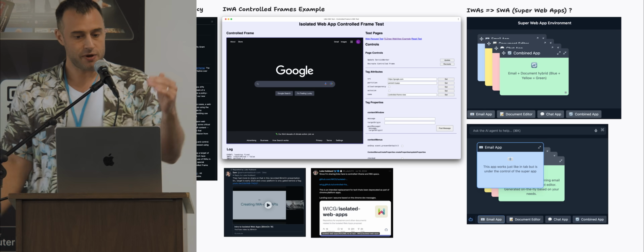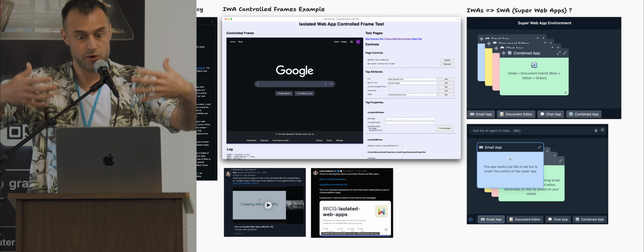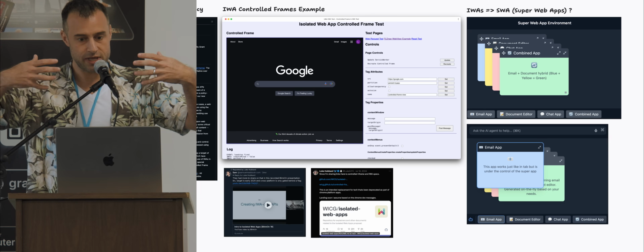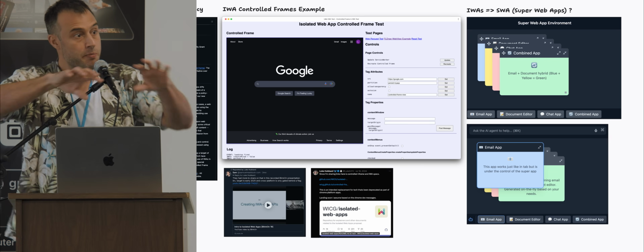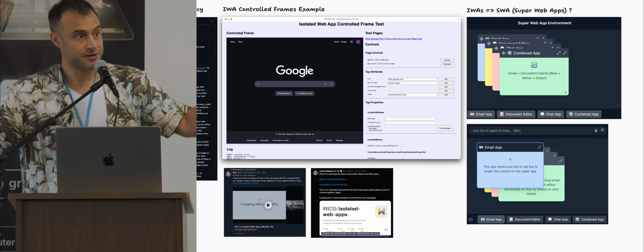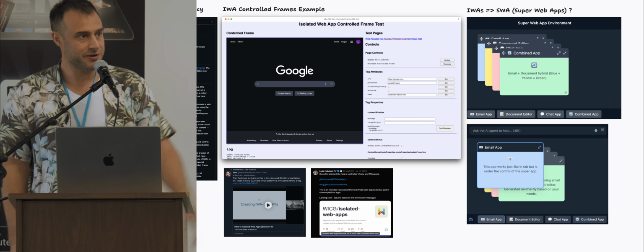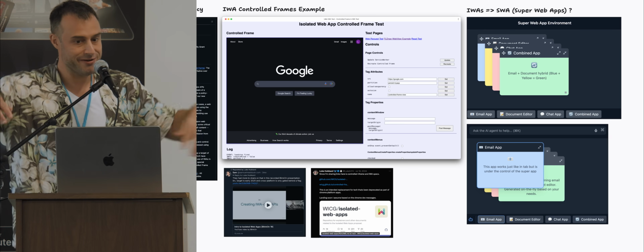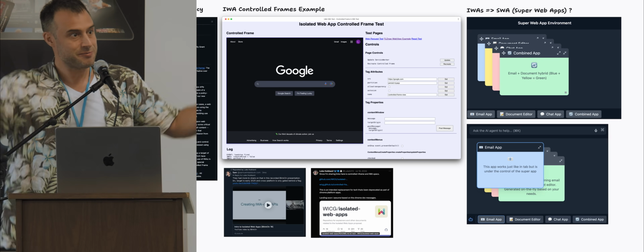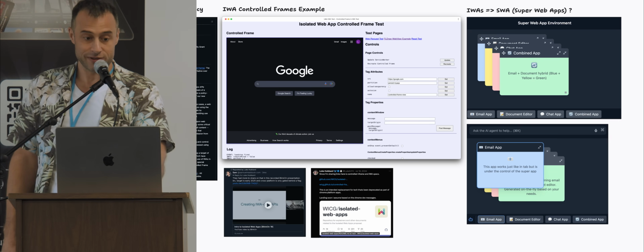But if you run through an IWA, you can run multiple web applications at the same time that you can modify, and then you can extract data out of them or control them, and then you can build more applications out of them. You can compose web applications, right? I really want this. I imagine having my Claude open and my different AI apps and everything, and then running the AI in the IWA layer and having it use all those different apps for me. That would be amazing. So that's kind of what I want to build.